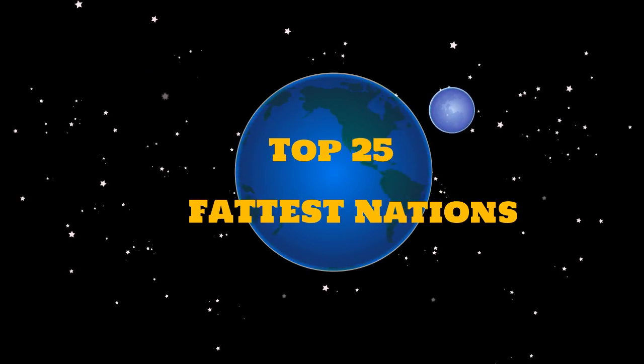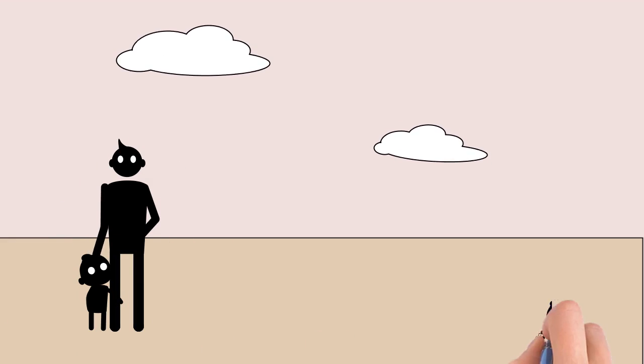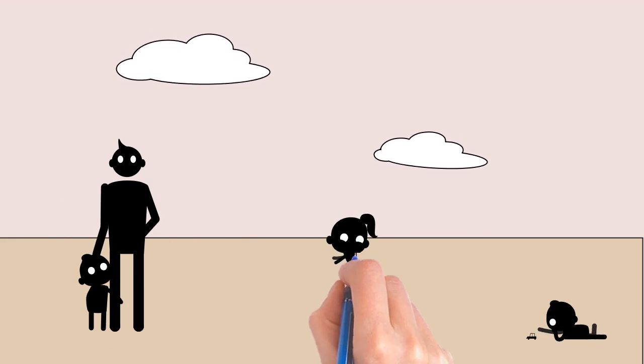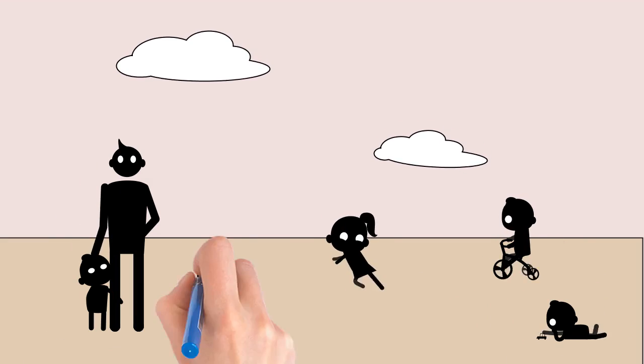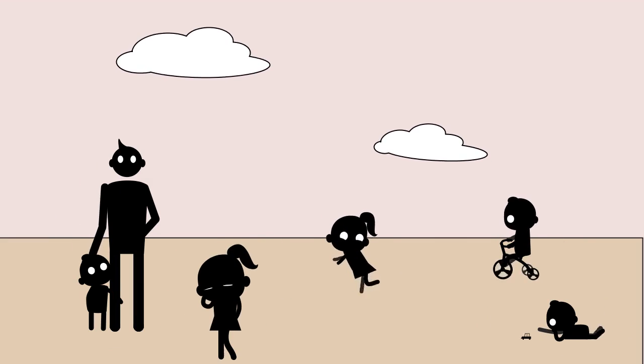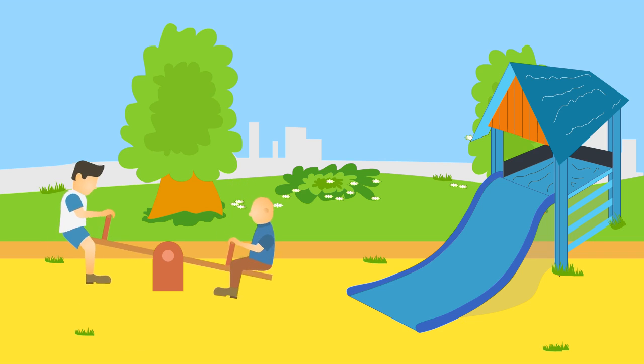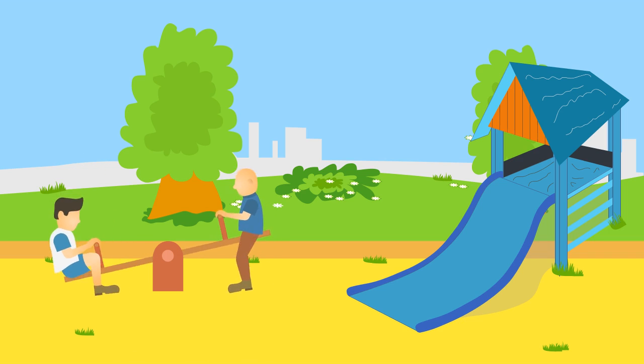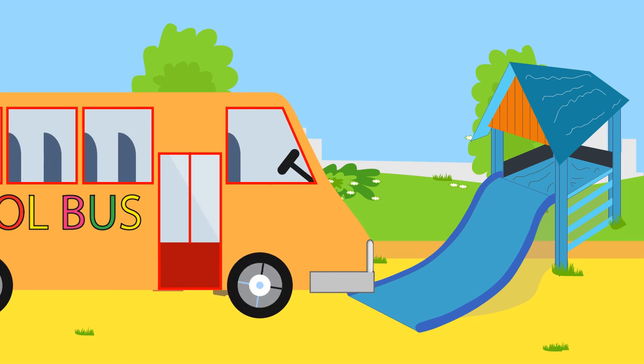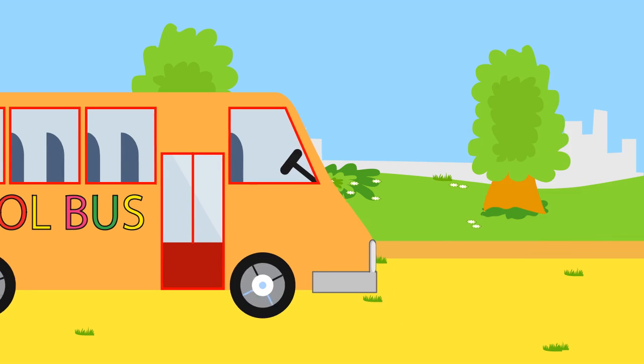Currently, 2 in every 3 Australian adults are in this category, placing us in the top 25 fattest nations in the world. But obesity is not just affecting our adult populations. In fact, the more pressing issue is the alarming rise in number of children being categorized as overweight or obese. If we look at a school playground, roughly 6 to 8% of the children are obese, and 1 in 4 are classified as being overweight. This has escalated by 4% since 1995.